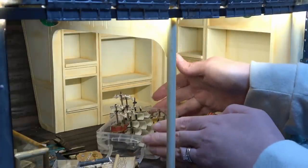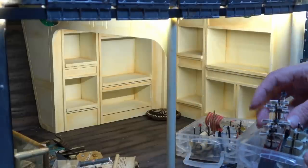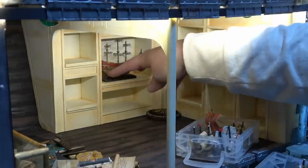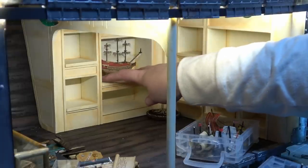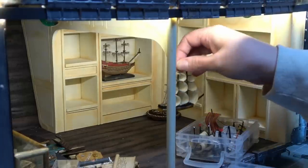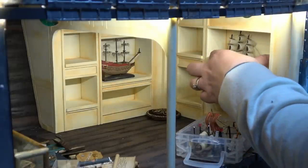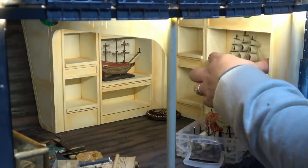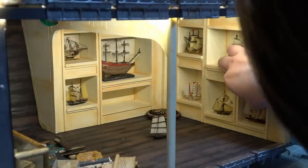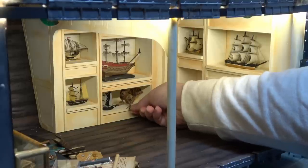They have been off of these shelves for quite a while. These display shelves are the ones that I previously mentioned the lights went out. There's fairy lights that light up each individual section. They are going to have to be fixed, hopefully from the back, so I feel safe adding these ships in, and hopefully I won't have to tear anything up too much in order to fix the lights. I'm going to be putting these in place with museum wax. I do hope that they will just be able to ride along inside their little cubbies and stay safe whenever I do move the project.